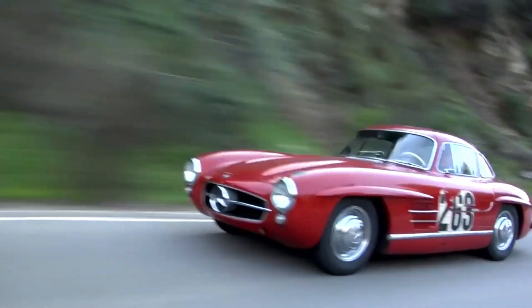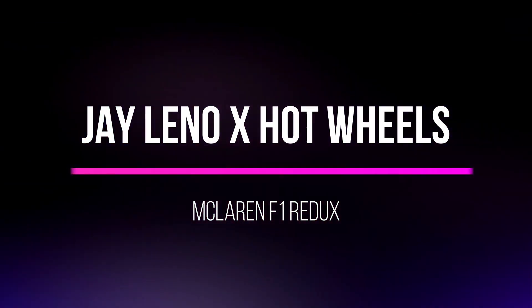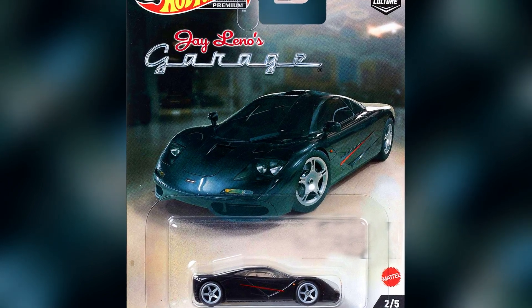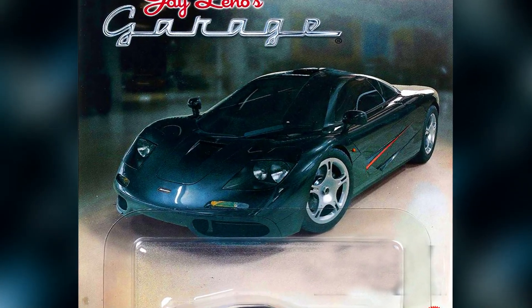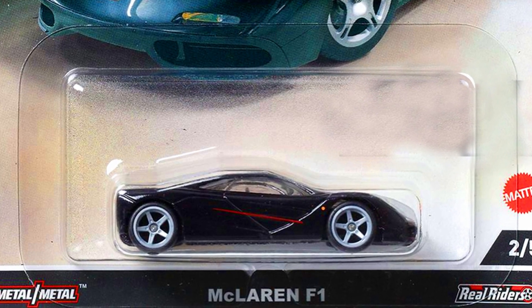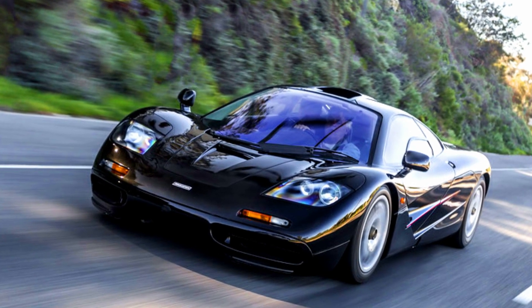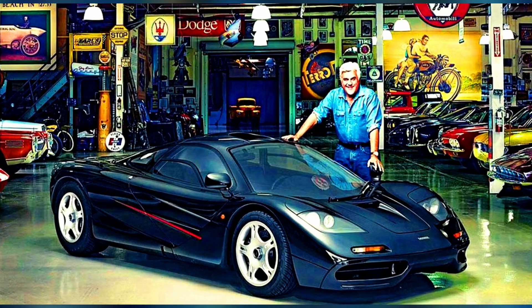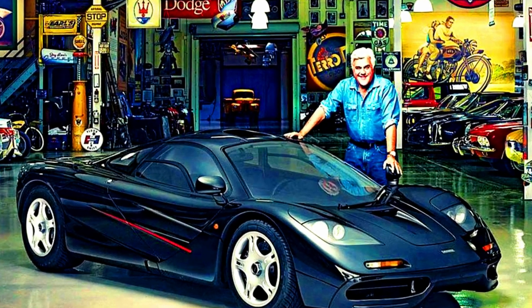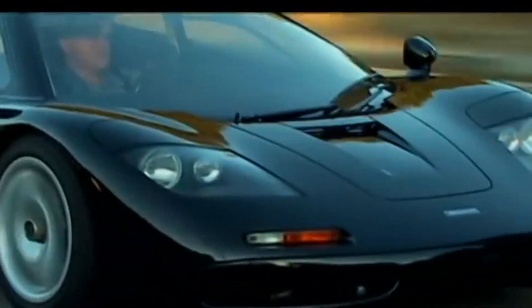The second car from Jay Leno's Garage is a McLaren F1, a beautiful and iconic sports car from the garage. This car has a metallic black paint job with transparent windows, detailed accessories, a slight pin touch of red on both sides, and five-spoke gray wheels. In 2017, Jay Leno mentioned that the 1994 McLaren F1 was his favorite car. The futuristic-looking F1 was actually made in 1994, and he took possession of it when it was valued at around $12 million.